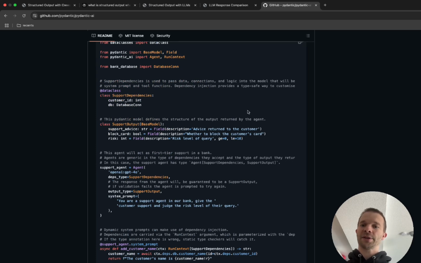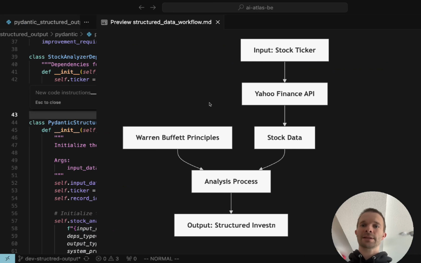So let's jump into the code and I give you a quick example of how this works. First, I want to explain what the agent workflow looks like. We have the input, which is the stock ticker. So we say, for example, AAPL, we want the Apple stock to be used as an input.